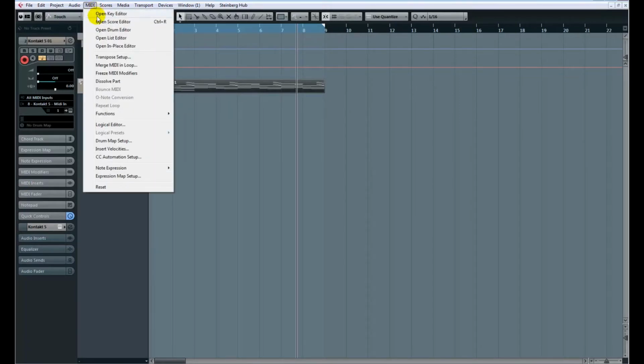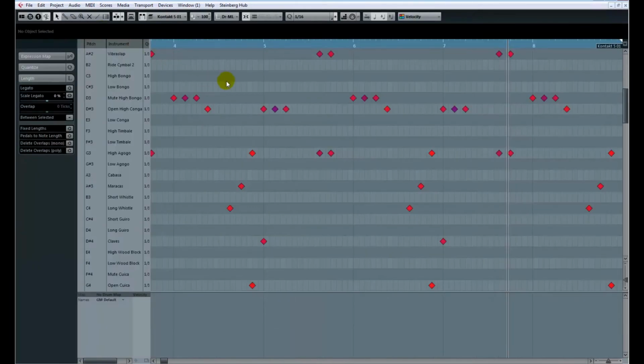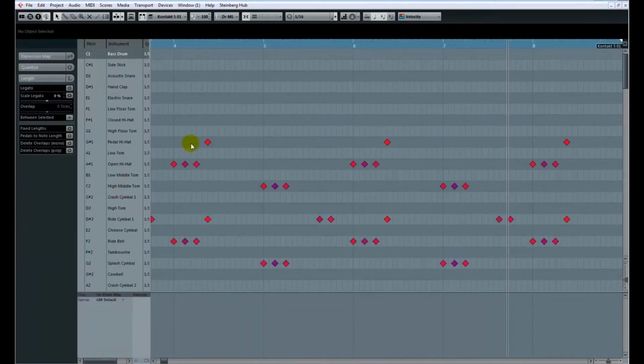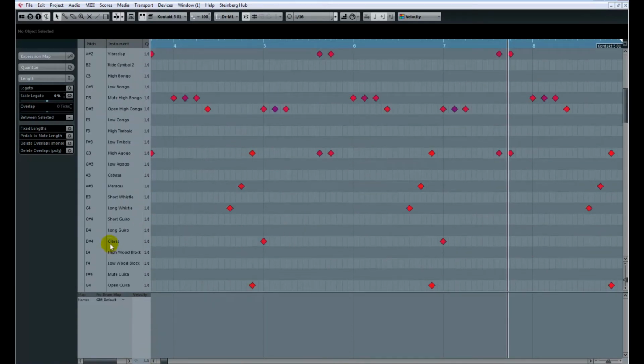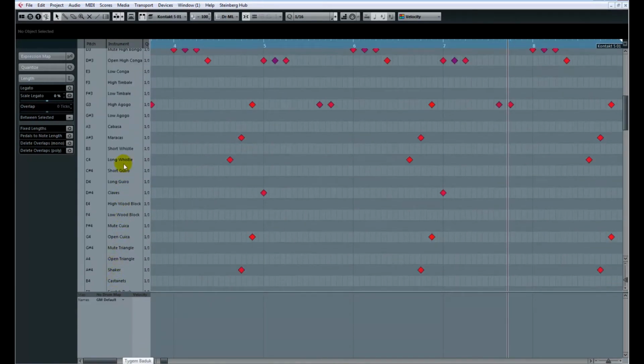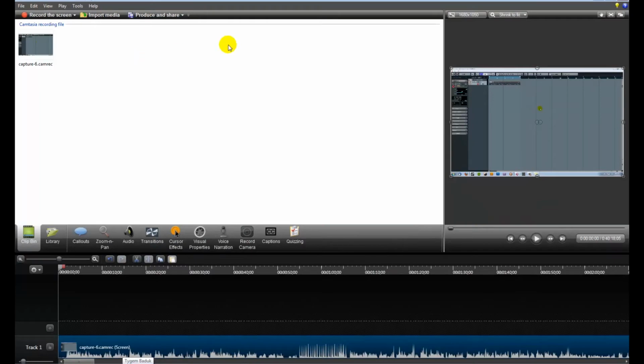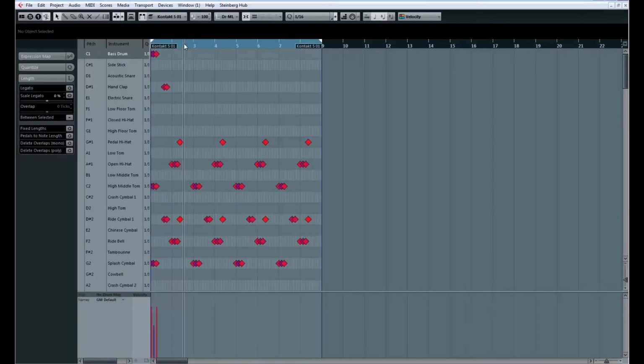Another thing that we have, which I should have shown you a few tutorials ago when we were working with drums and I was asking whether you guys know your actual general MIDI: well, Cubase actually tells you. If you open up your MIDI as a drum editor, it lists all of the general MIDI drum maps right here. You can also load other drum maps into it if you make them.